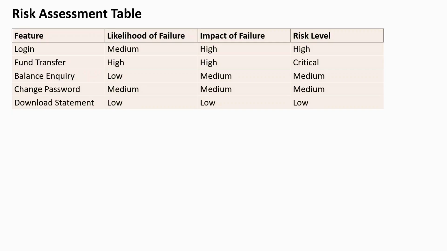Balance inquiry. I have given the likelihood of failure as low and impact of failure as medium. So the overall risk level is medium. This is because the failures here are rare and don't block the transactions. But incorrect balance display can confuse the user and affect trust. So the likelihood of happening is low, and if it happens, the impact is medium. So we consider this a medium risk.